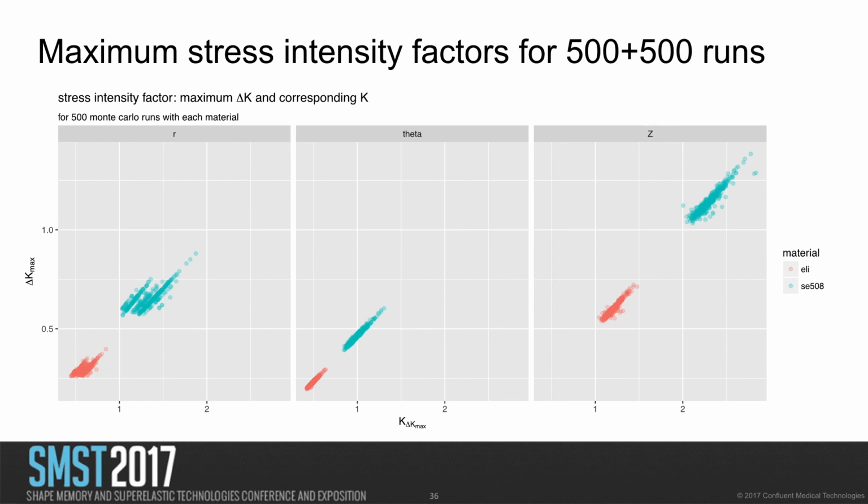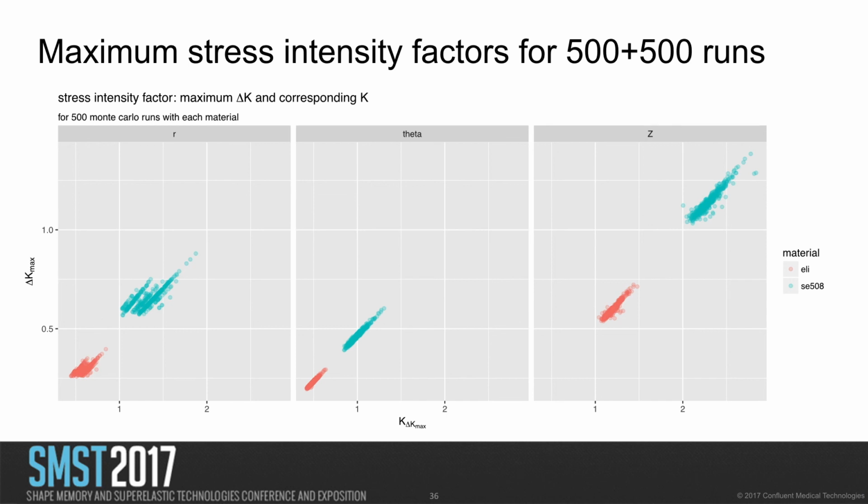That's not a surprise because the defects are larger. And you also get a sense here that the Z direction is the most critical direction for this particular loading case. And that's actually kind of fortunate because Z is the axial direction or longitudinal direction. And if you think about the area of defects in the transverse plane, that's where the smallest projected area is, right? Our defects tend to be elongated with the texture of the tube. So this is kind of a lucky circumstance for this particular case.